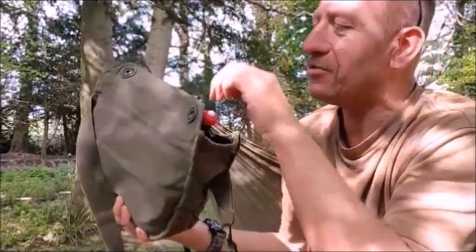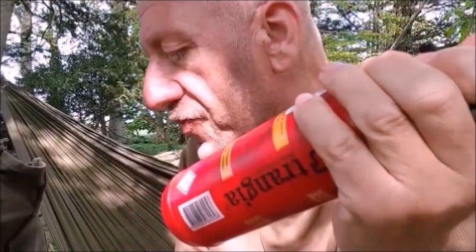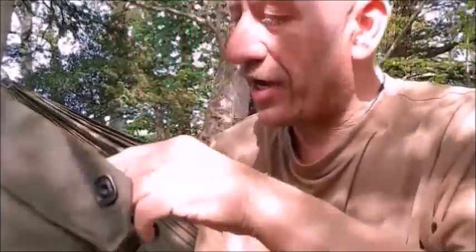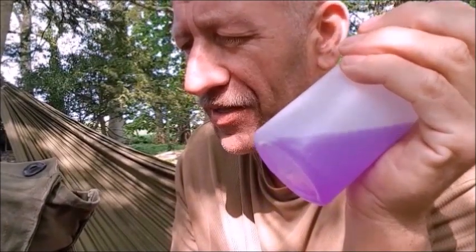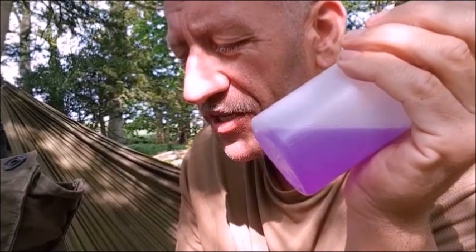This is what I would have been using. An alcohol stove with fuel. Enough to equate to a similar amount of meals and hot drinks as that gas canister would do, would be this size. I tried a smaller bottle of alcohol, or methylated spirits in this case, and with a little alcohol burner I just can't get the same efficiency of fuel as I can with that can.